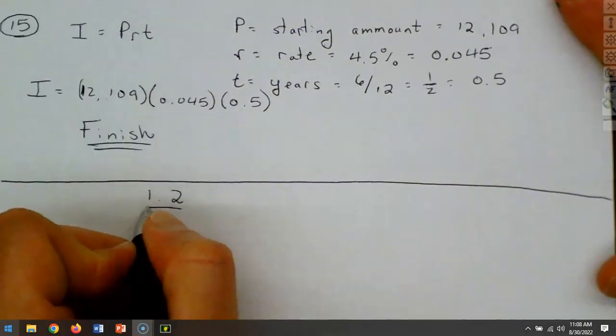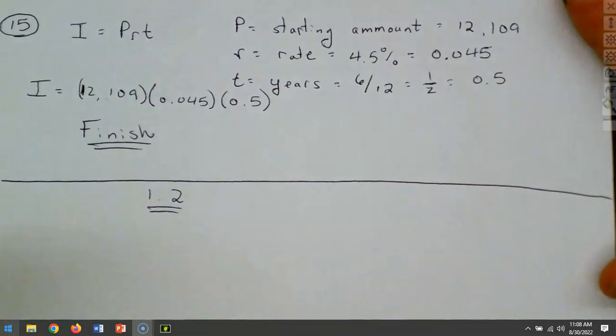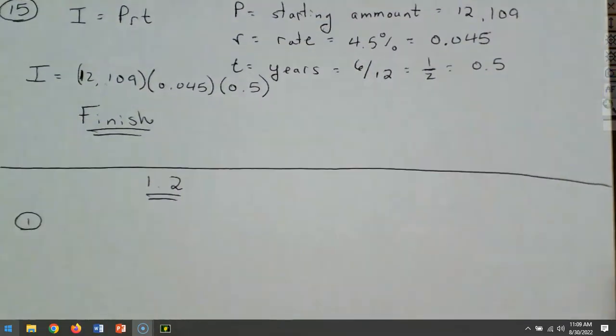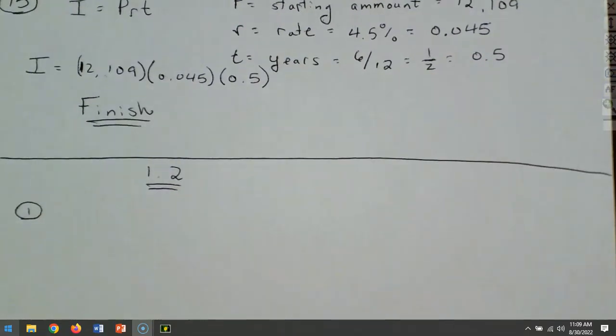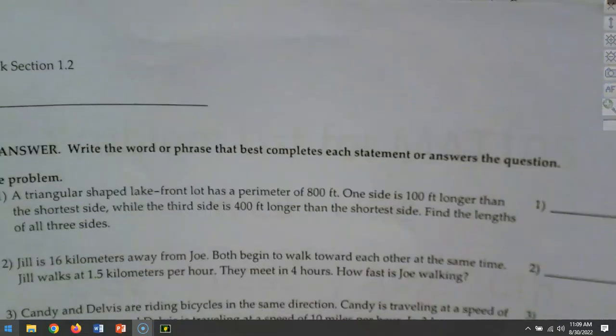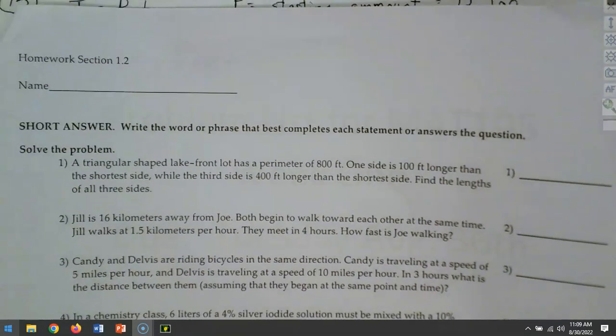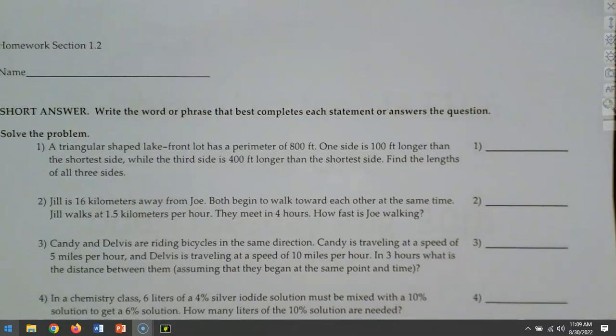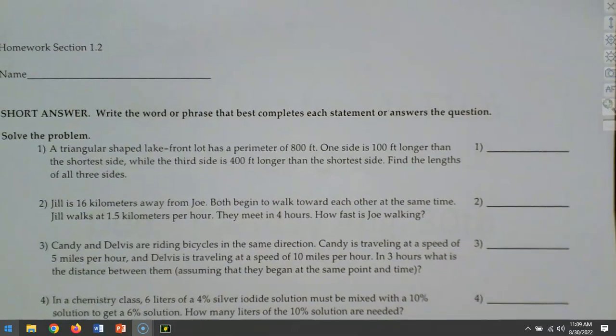1.2, we'll look at some of these, and we're going to begin with our first one. So this is a geometric figure type of problem. Now, we may or may not have to draw a diagram. You can if you want to. In some cases, you may need to. I don't think you probably need to in this case.